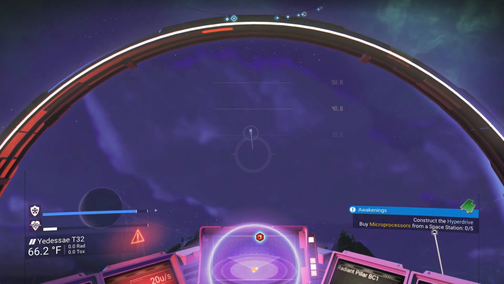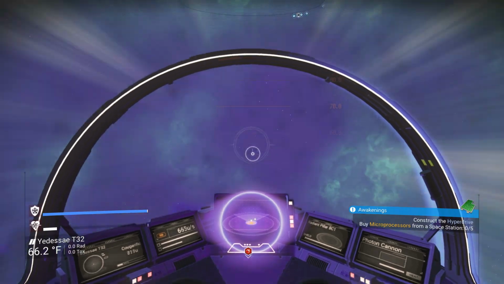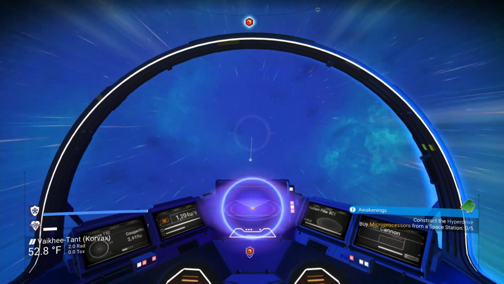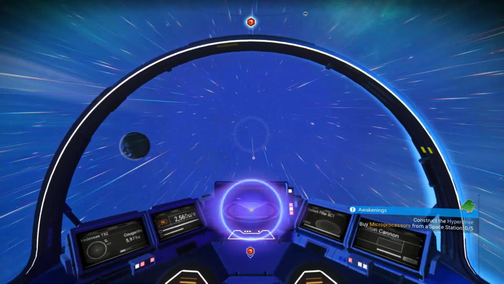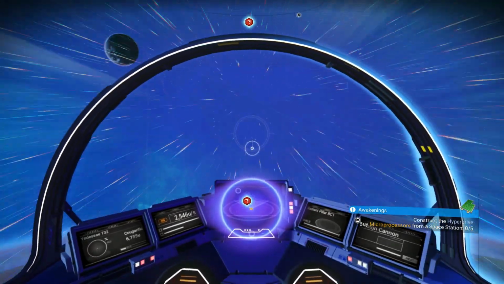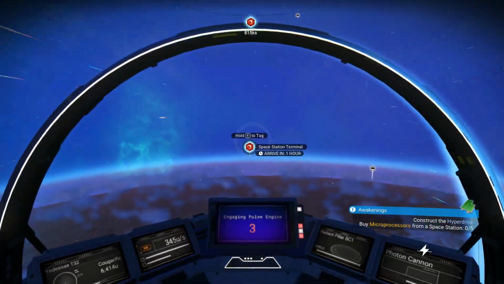Let's try to get up into orbit as quickly as possible. Now we're moving. Now we can tip over and head for the station. Kicking in the pulse engine.